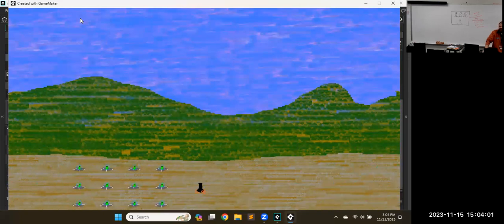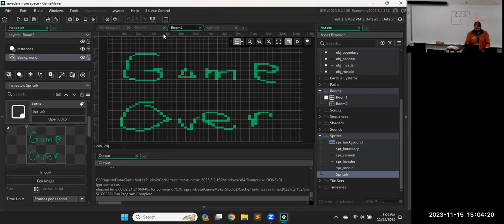But it should be there eventually. I think it probably should have collided by now. So looks like that collision did not move us to the next room.